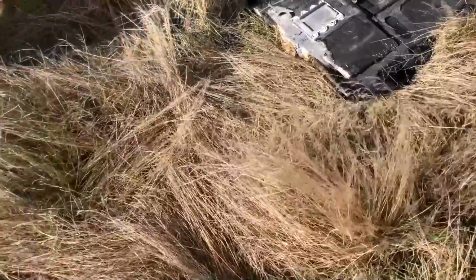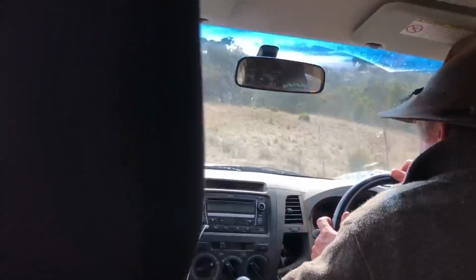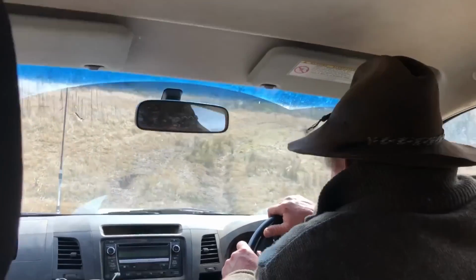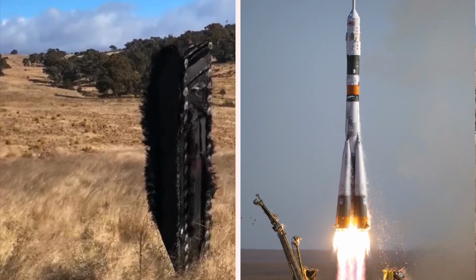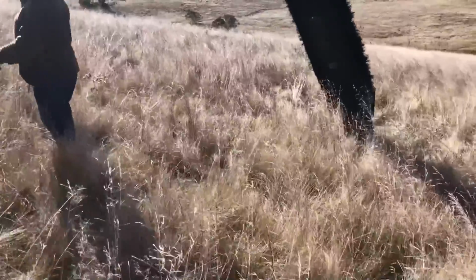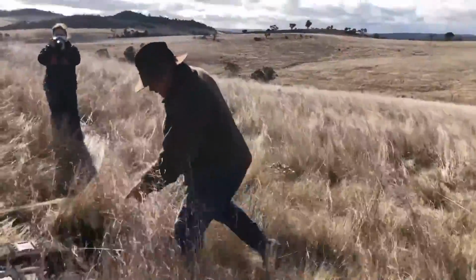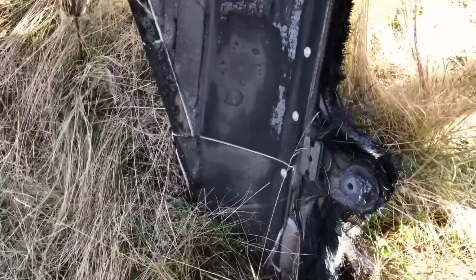Shocked and excited at the same time, the confused farmer contacted the astrophysicist who came to the farm to inspect the jutting space debris, and stated that it was actually from the SpaceX mission and must have fallen down during re-entry. Though usually space debris falls into the ocean, there have been many recent discoveries of it being found on land, which is concerning for the scientists, as it may come to harm people.